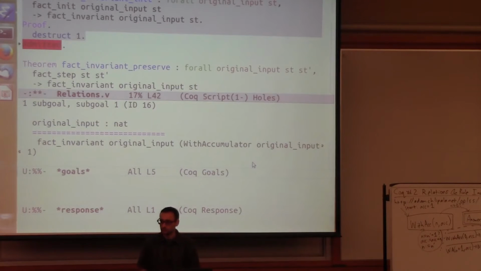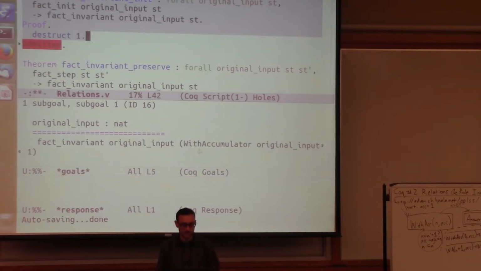Yeah? Isn't the for all the same as the arrow though? So why didn't it just do destruct on the... It's not the same as the arrow. And I'm not sure I want to go into that here. But since you've seen so much dependent type theory already, the arrow is for all where you don't mention the variable you've bound. And that's an unambiguous condition that tells you which is which. Yeah. Right.